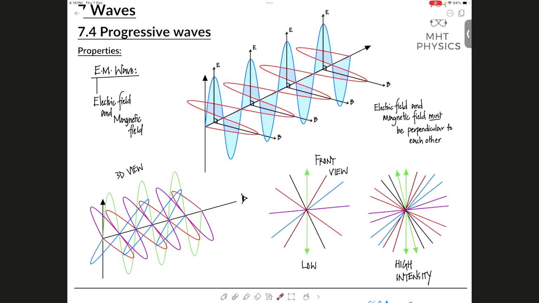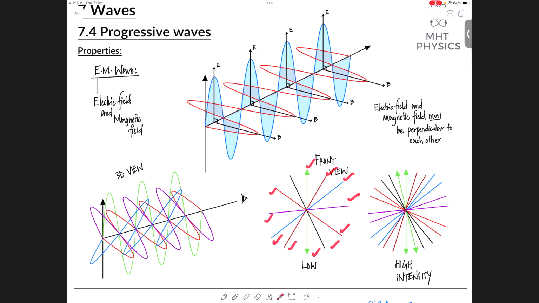Also, whenever we draw the lines, which lines do we usually draw? Is it the electric field that we draw or is it the magnetic field that we draw? The electric field, right? Can you tell me why? Right, so the passage of your wave depends on whether the electric field can pass or not. So the one that we need to be concerned about is which one? The electric field, okay?